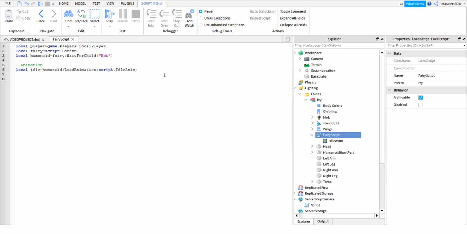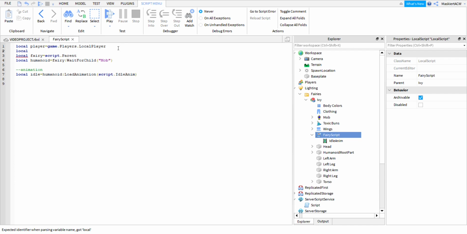So what I want to do is I want to go ahead and create a button key. So mouse equals player:GetMouse. There we go. And I forgot how to get the keys for it, so let me look this up real quick.